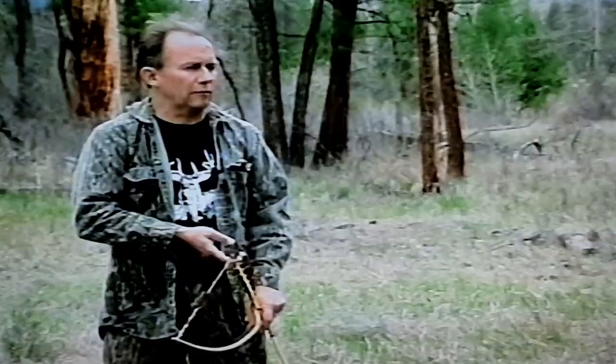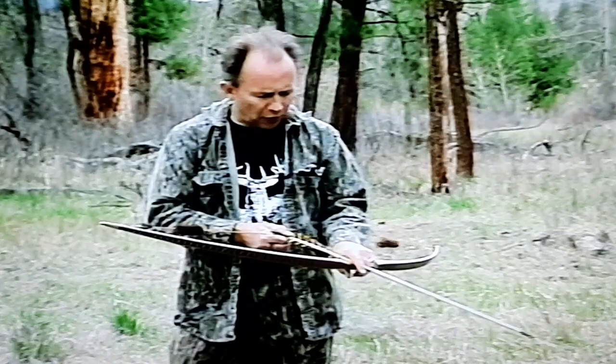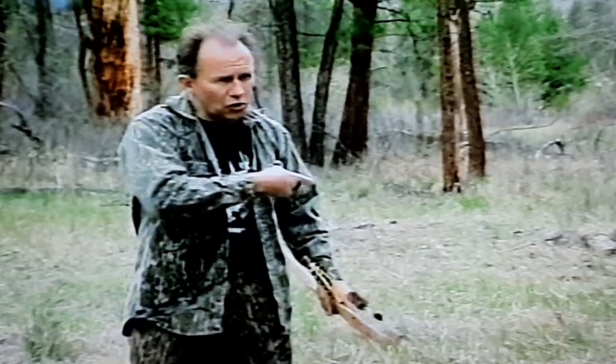Some years ago, I learned how to shoot instinctively from a man named John Schultz. John is the last living bowyer who was taught to hunt, shoot, and build bows by Howard Hill. John is one of the most incredible shots with a longbow I've ever seen. I've actually seen him shoot an aspirin out of the air. Anyway, the first thing John taught me was the correct draw procedure. And again, this is the way he learned it. Everyone has little variations. But John taught me the swing draw technique, which Howard Hill used in hunting. Very similar to a good wing shot, swinging up his shotgun, moving with the bird and shooting.